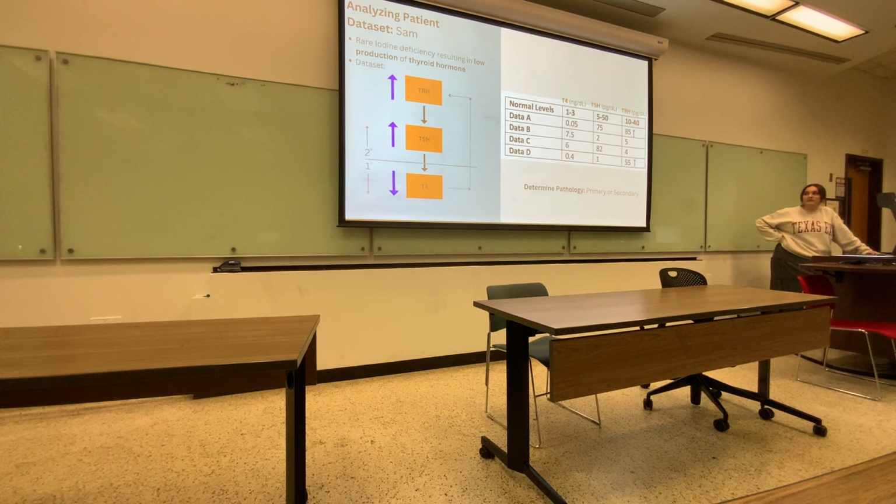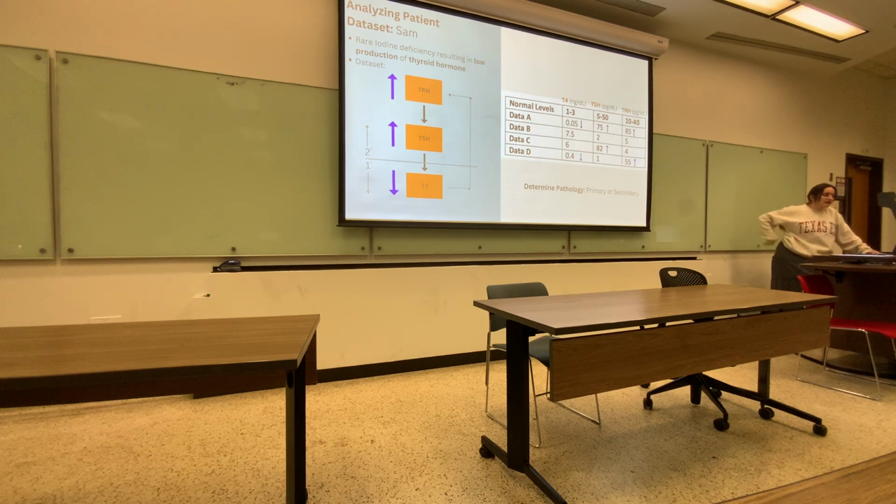So we should see an overproduction in H2 or TSH. And so which values are above 50? A and C. A and C, right? And now we're gonna look at T4. So we know that T4 is going to be hypostimulation or like less, right? Which values are less than 1? A and D. Yeah, A and D.